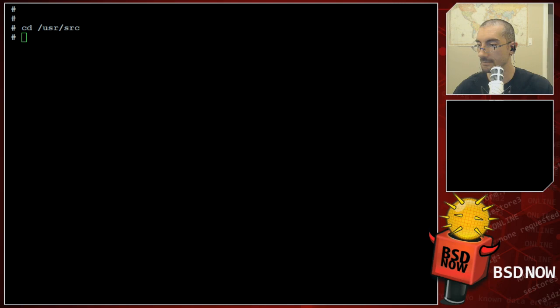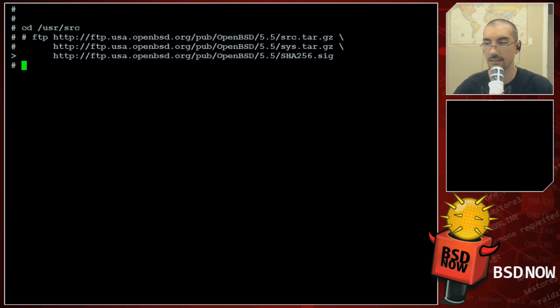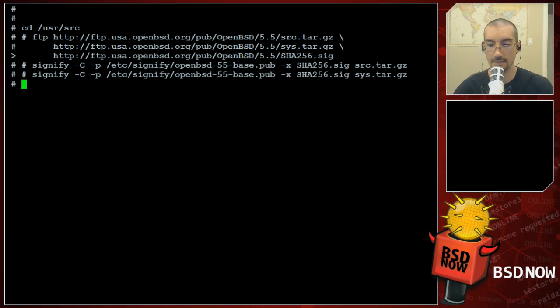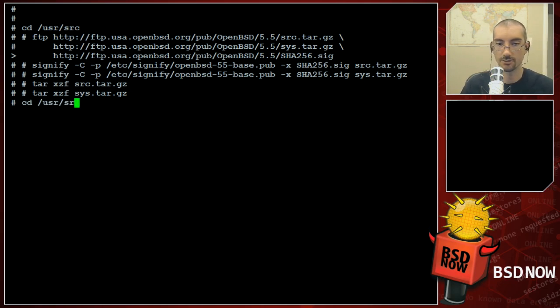We use FTP to download the source code. It'll be faster than doing a CVS checkout. Then we can use signify to verify the signature on the files. And then we can use tar to extract those.